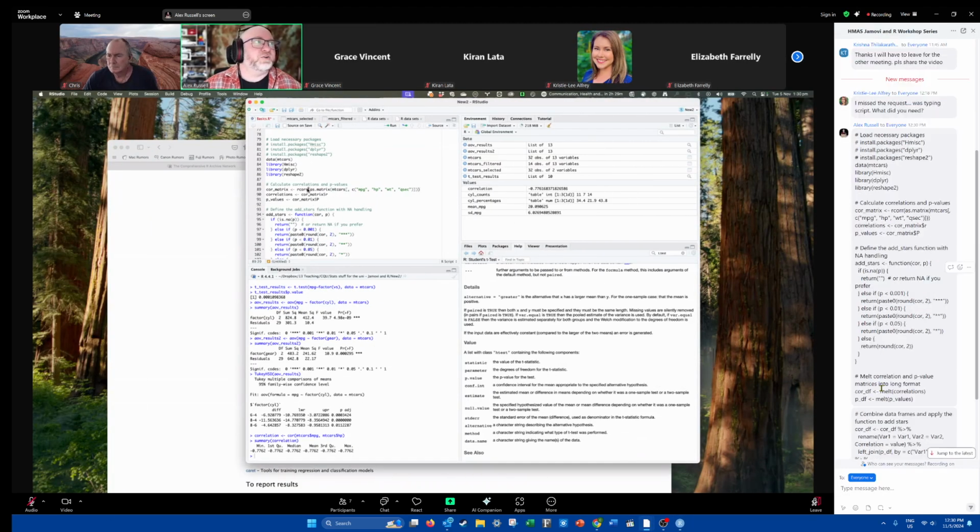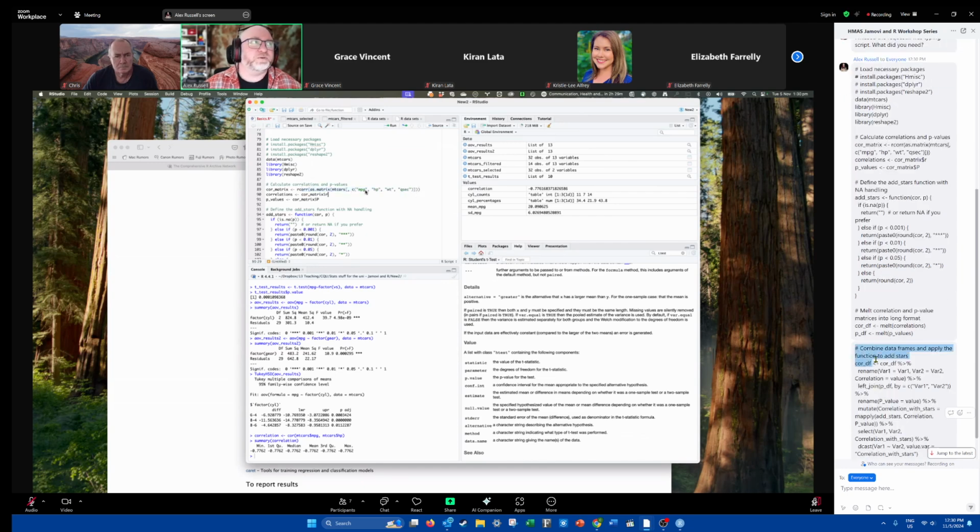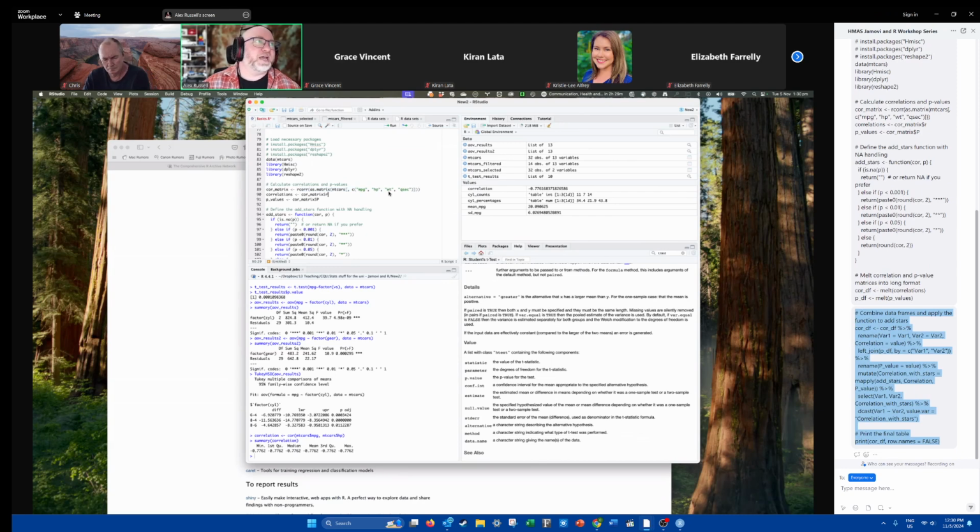So the first thing it's going to do is make a correlation matrix between 4 variables here, and miles per gallon, horsepower, weight, and I don't know, whatever that one is. From these, it's going to pull out the R values, and it's also going to pull out P values. So instead of the cor command, we're using rcorr, which is a better correlation command. And this one comes from a different package. Then what we're also going to do is we're going to add significance stars depending on the p-values. So 1 star is p less than 0.05, 2 stars if it's less than 0.01, and 3 stars if it's less than 0.001.